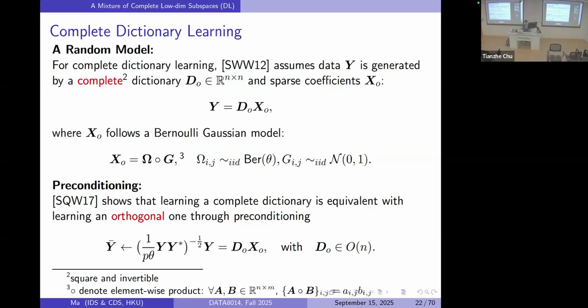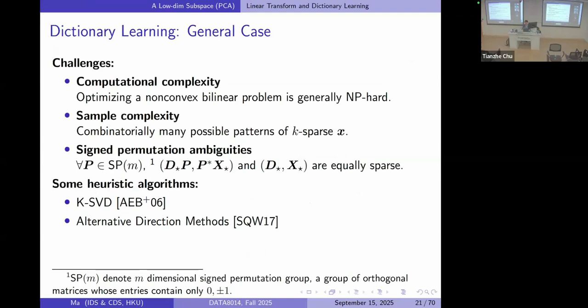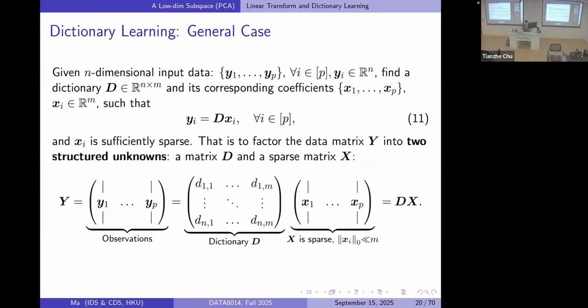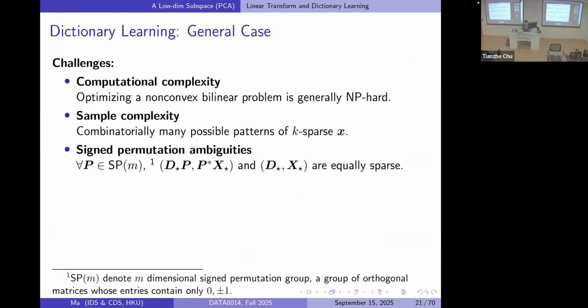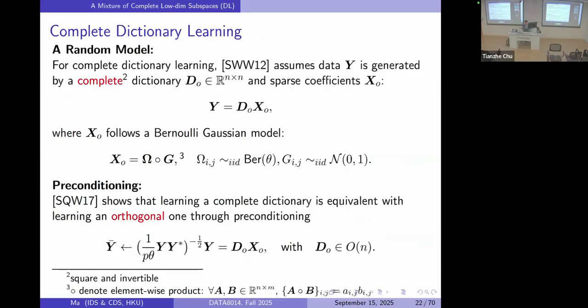For example, here, we think that the Y, those columns of Y, those samples Y, are generated by some matrix, and X follows a certain distribution, right? To be simple, we assume Y is generated by some linear transform. The Fourier or wavelets is one such form. It's a square matrix. We will worry about non-square matrices later. If this is a square matrix, usually this is called a complete basis.